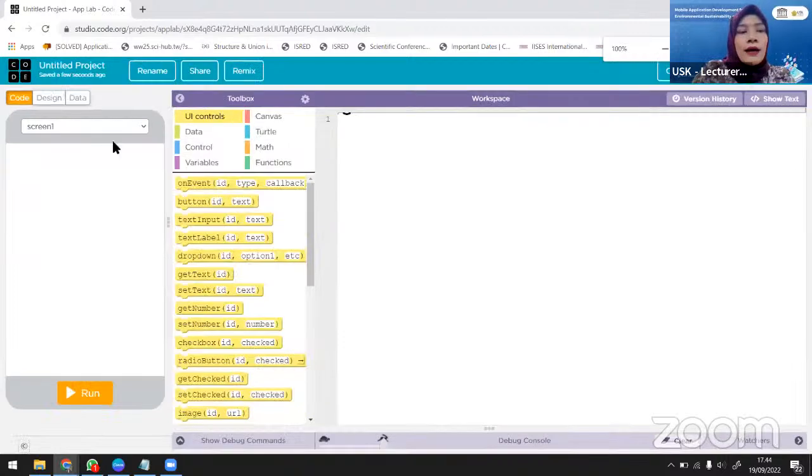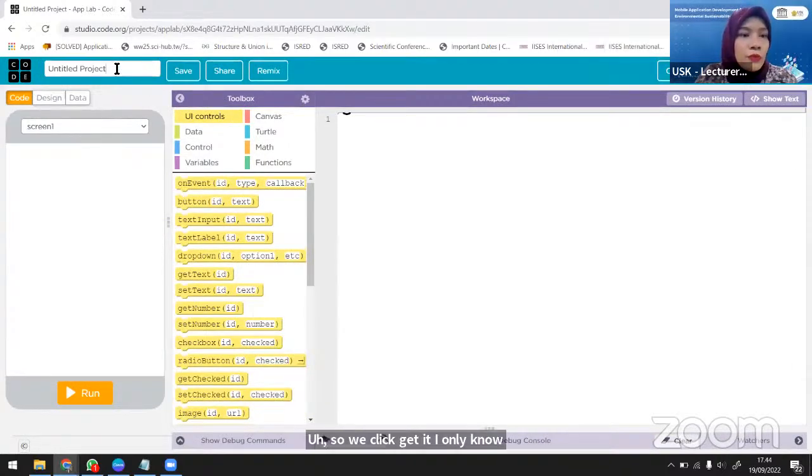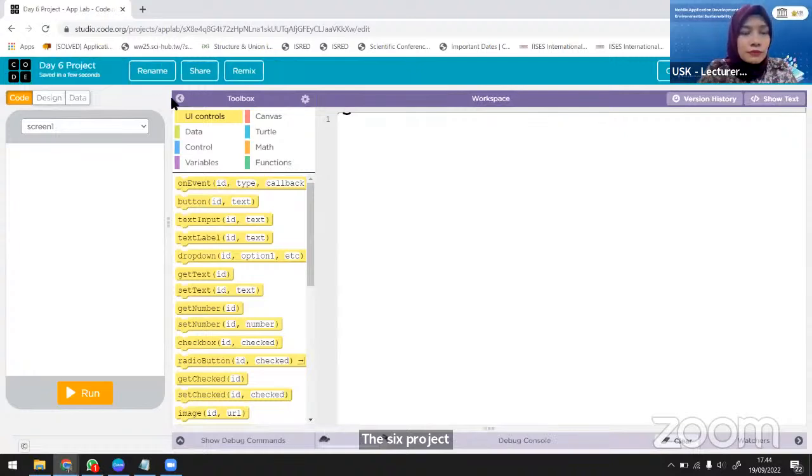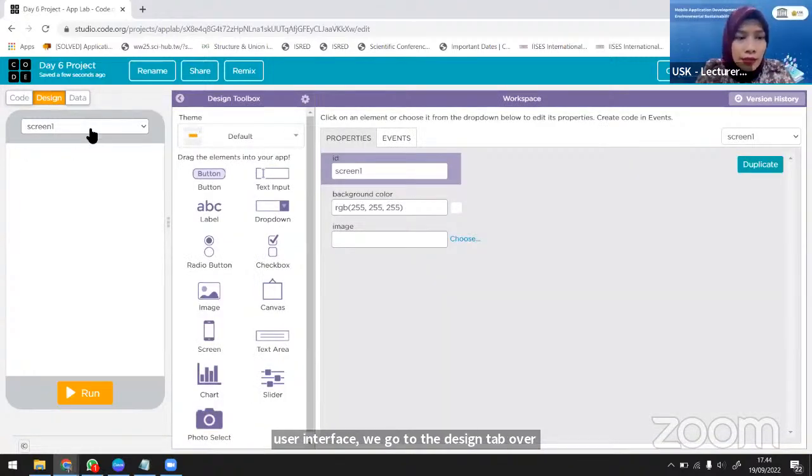Okay, so we click. I rename this project first: Day 6 project. When we want to design our user interface, we go to the design tab over here, and by default you're going to be on Screen 1.